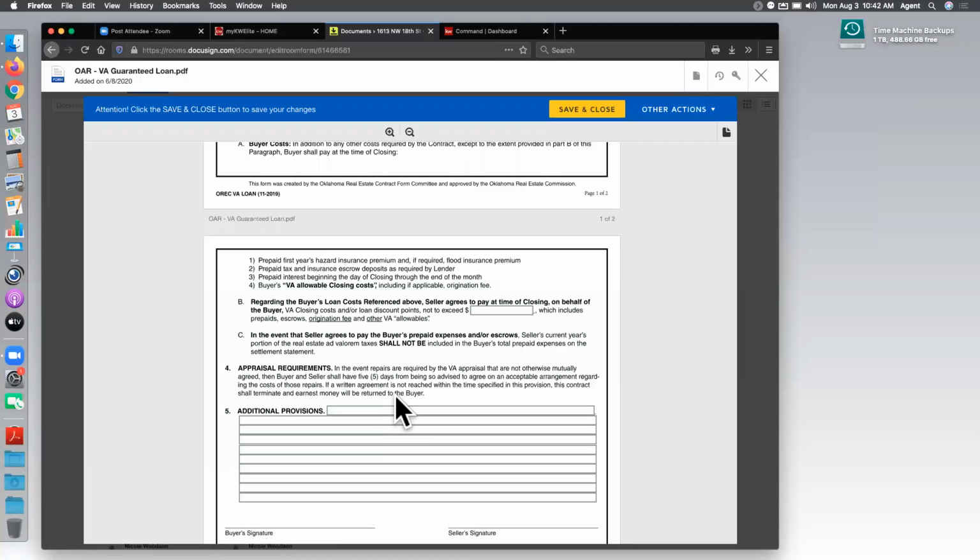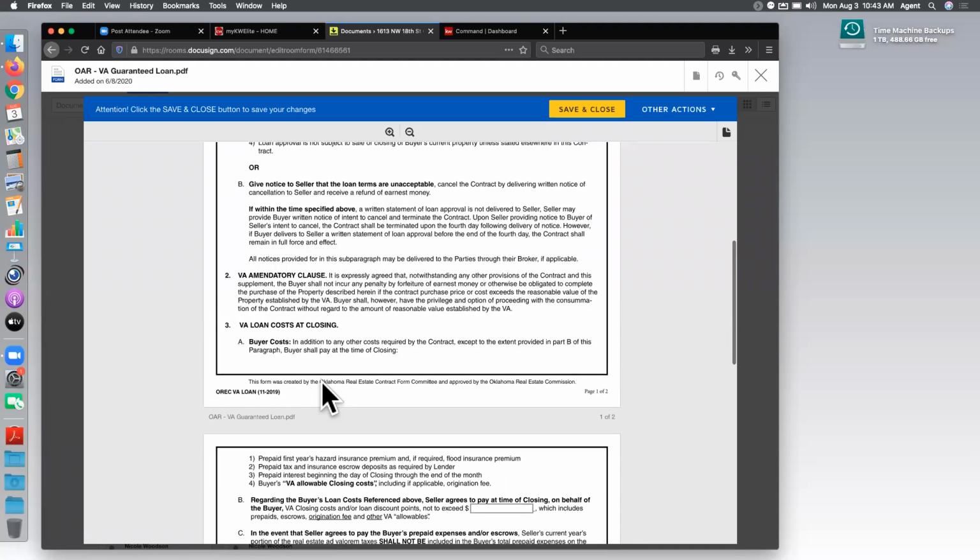Right. I thought I'd heard there was some sort of clause you could put in to protect, basically saying if the VA appraises, we offer 160, VA appraises it at 130, the seller will take care of VA appraisal items or negotiate price, or is that just what number 4 is saying?